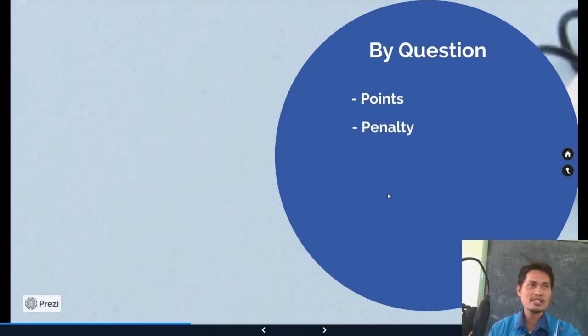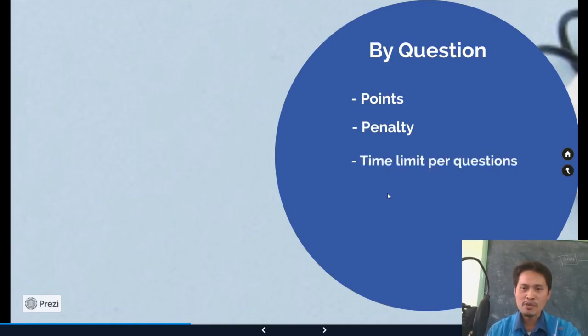I think this one, this one is if you're familiar with right minus wrong. Actually, ito na po yun. No? Right minus wrong. Meaning, if the student got a mistake on that question, then his or her point will be deducted from the penalty. So whatever penalty that you configured in this settings, then that will be deducted on the total points of the student. No, right minus wrong.